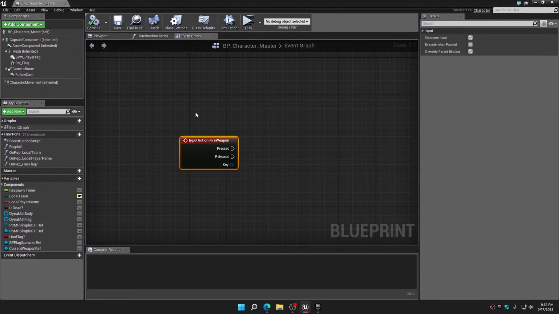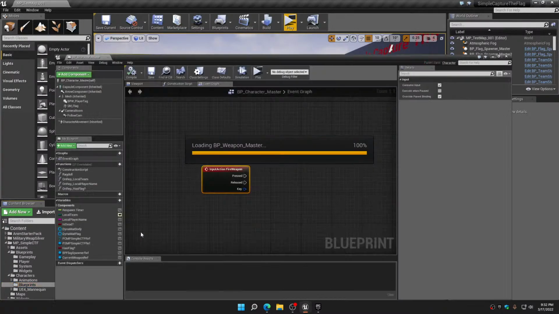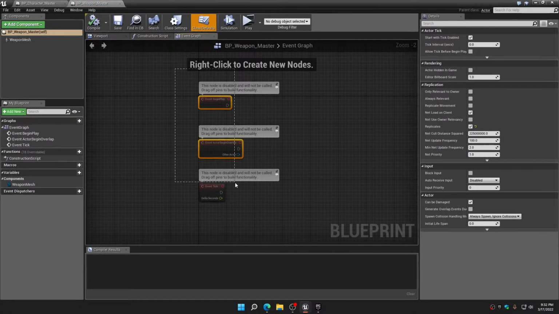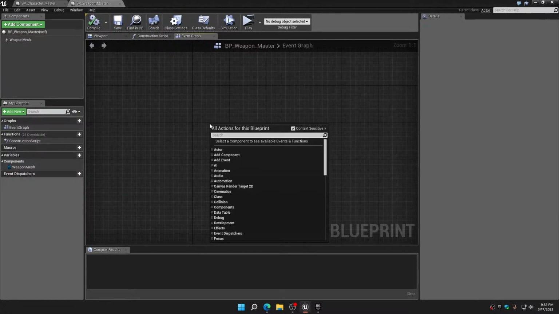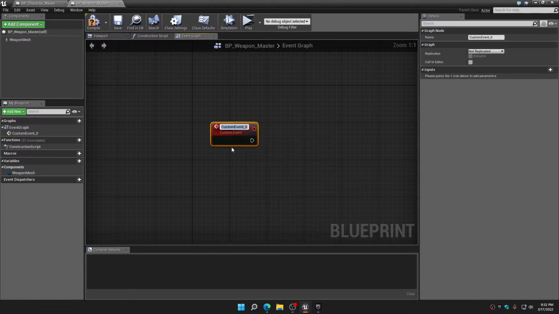So we're going to hop from the character blueprint into the weapon blueprint. Okay. So in the weapon blueprint, we're going to delete all this. We're going to create two custom events in here. One is going to be called client underscore on weapon fire.